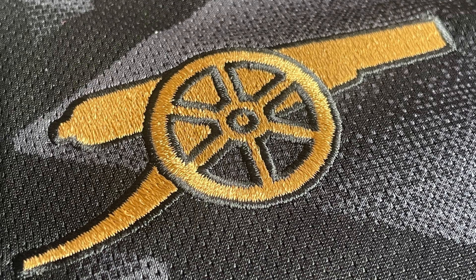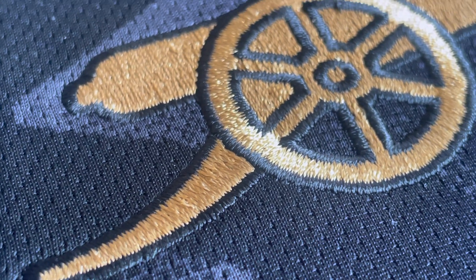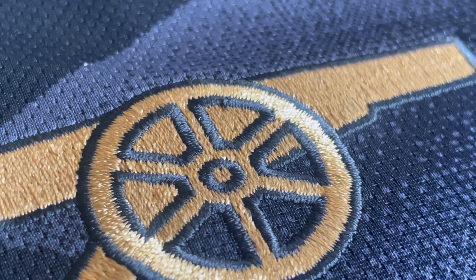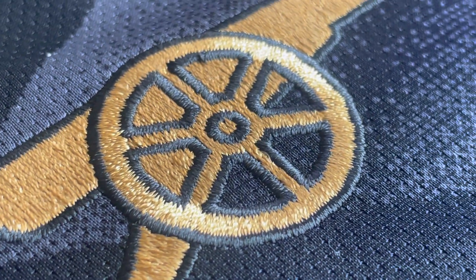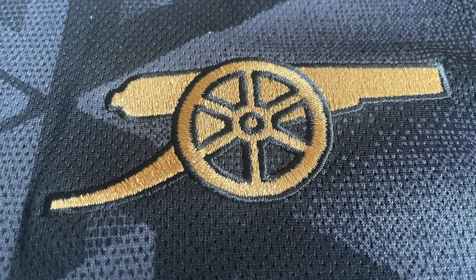You can see right here I'm focusing on the cannon for you. This is actually in place of the club badge that will usually be here, but I think this is a much nicer touch with the cannon sewn on right here. Zooming a little closer — a gold cannon with a black outline.